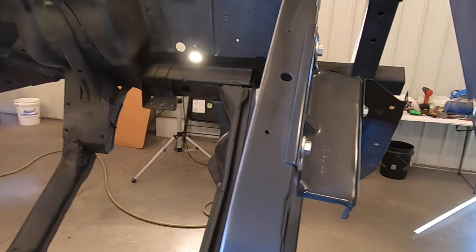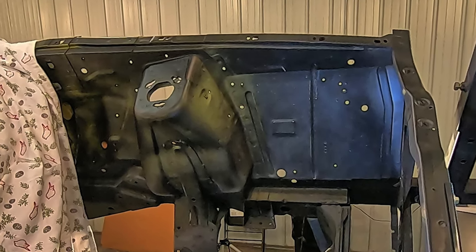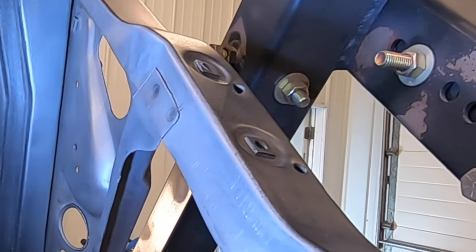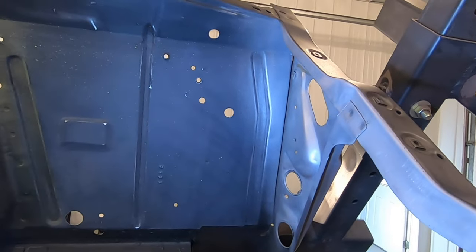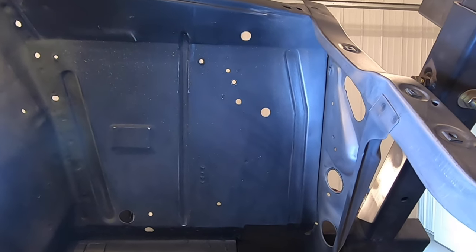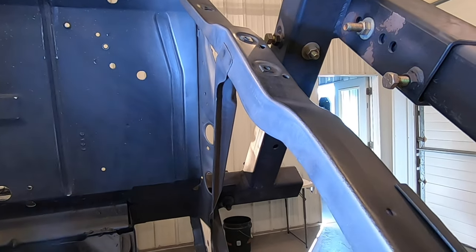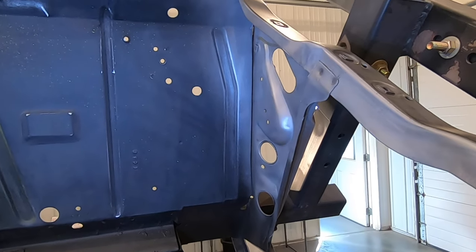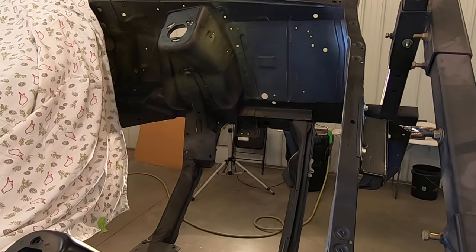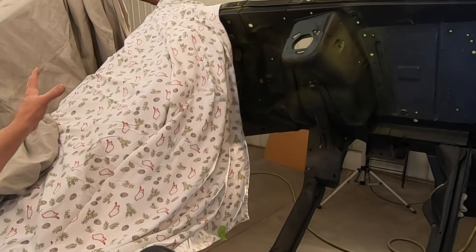And then on the back side up in here, there was very little overspray black paint. And you could see the spot weld showing through. So with the media blasting with just the baking soda, it didn't hurt any of the metal and left the spot welds on there. So when I put the final black over that, I'm going to leave a little bit of the bare metal showing like it was originally. That's just enough primer on there to keep stuff from rusting right now. But this part of the car from the firewall forward is ready for final paint.